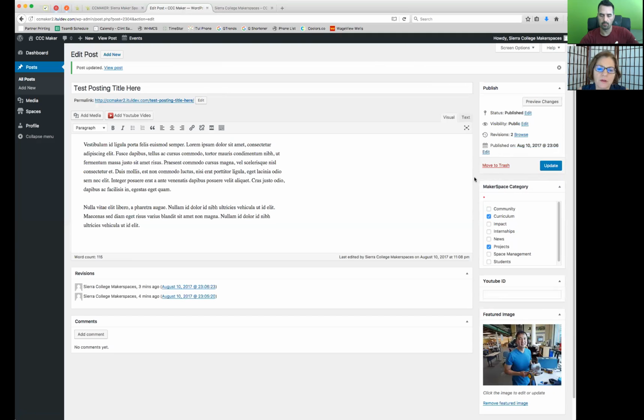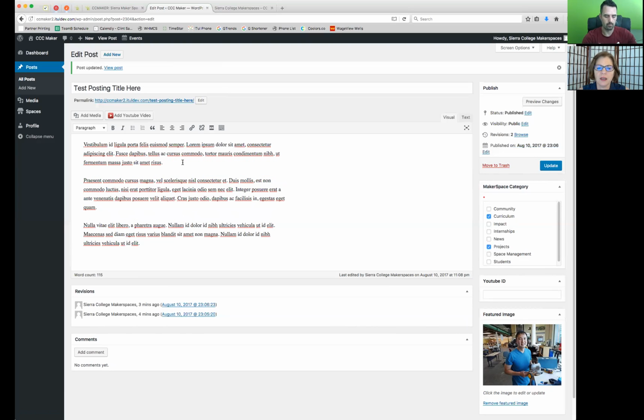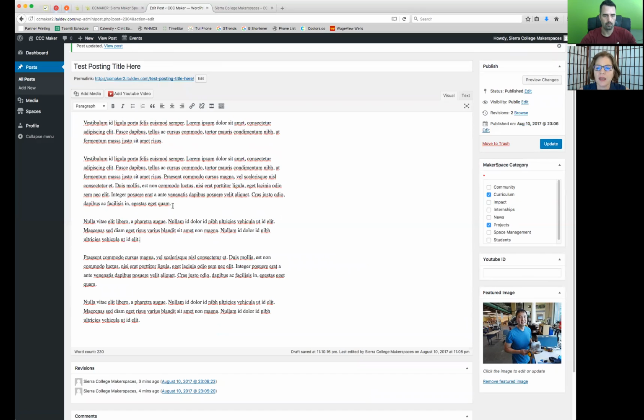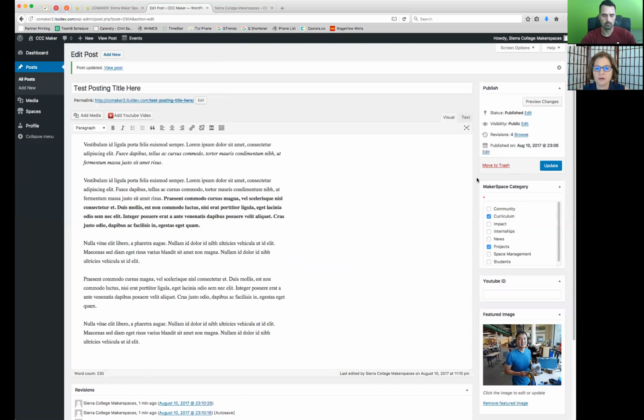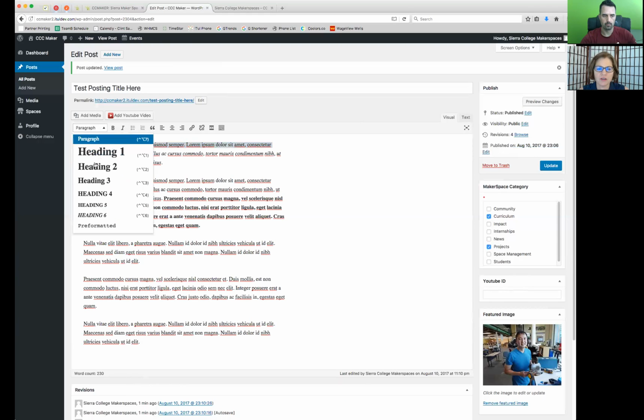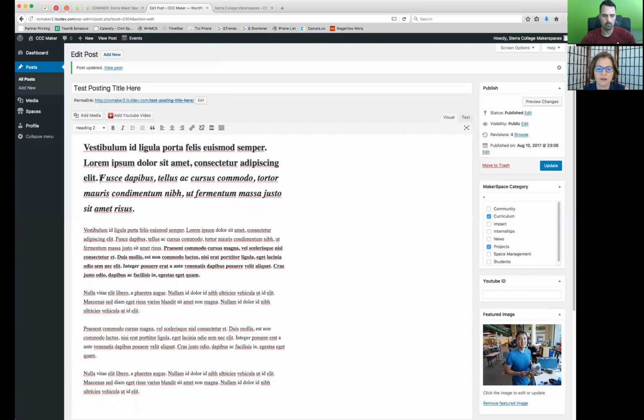Then if you're back on that post, say something happened and you wanted to improve the text or add some more content to it, you can do that. At this point, even though it's published and it's live, you can still add more information to it, or make some changes in formatting or whatever. And then you would go back to that update button, the blue button on the far right, and update the article. So this publish box has a lot of critical buttons for you to keep saving your draft, schedule when it's going to appear, update and make changes on it, and also schedule it for the future.